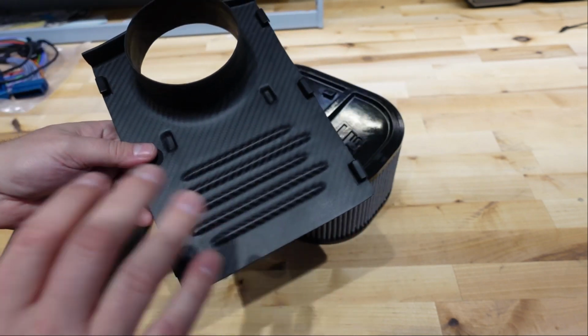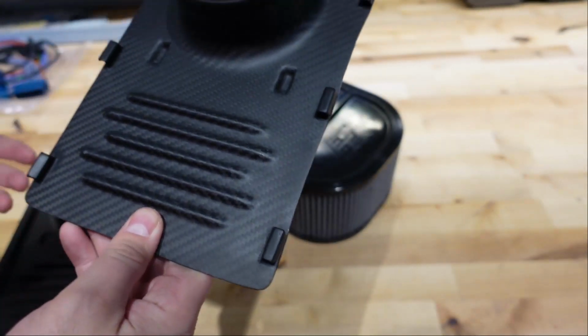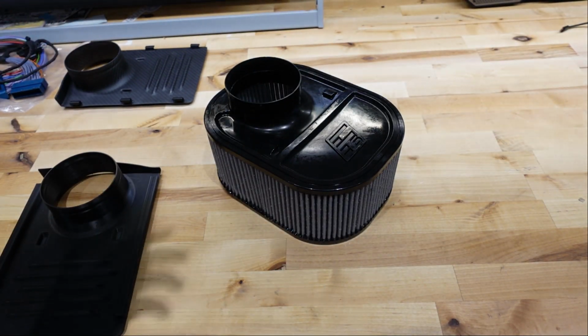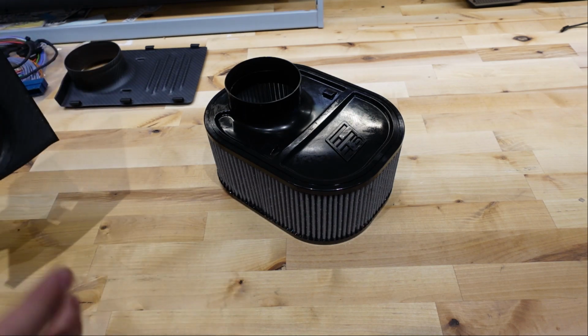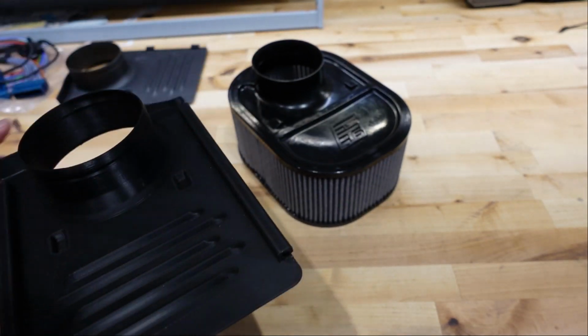So with the challenges we had in terms of just the supply chain of carbon fiber, we decided to look at different materials, and obviously one of the things we studied was the factory materials, which is a polycarbonate blend. It's kind of an ABS polycarb blend. So we looked to design a plastic piece to mimic that.